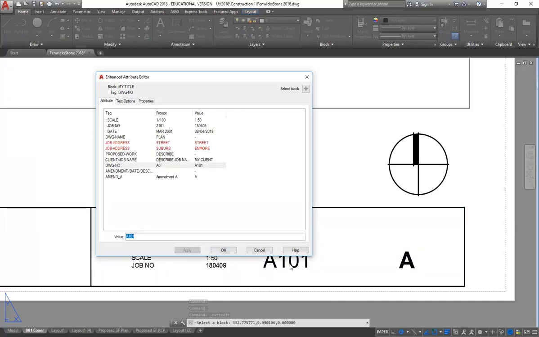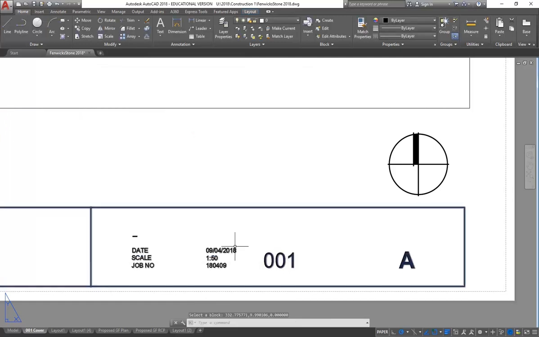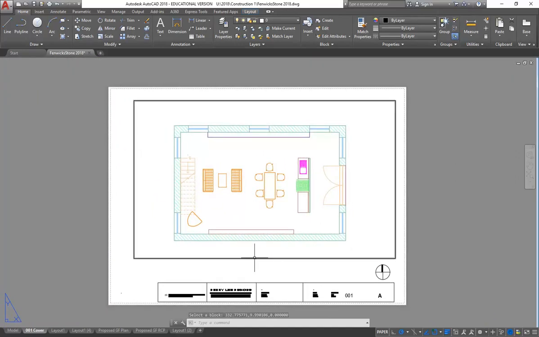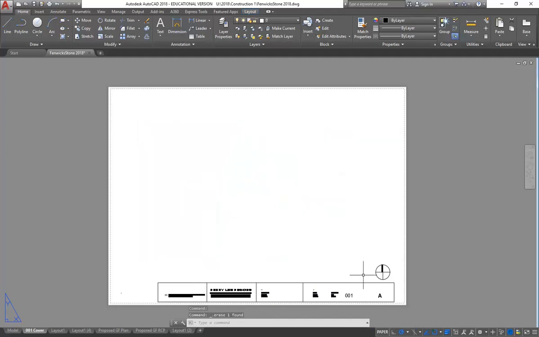Again, this drawing number probably will change, but for now I'll just make it 001. So you can see that it's changed. I don't need any viewports there, so I can simply delete that viewport by selecting the border and then delete. And we probably don't need the north point either, so I'll delete that too.